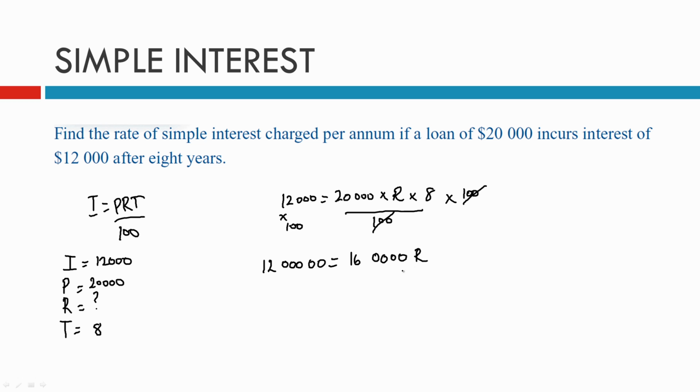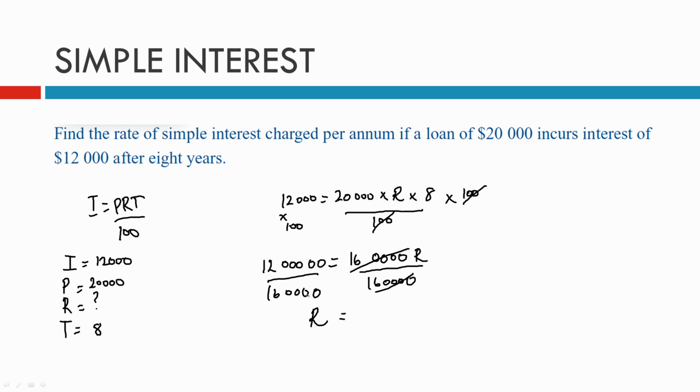So I've got 160,000 on this side. I'm multiplying it to R. To get rid of the 160,000 from this side, I divide by 160,000. But what I do to the right, I do to the left as well. So I've got to divide this one here as well by 160,000. Now, that divided by itself is 1, and I'm left with R. So I can just put it on the right hand side. Doesn't matter if I put it on the left hand side.